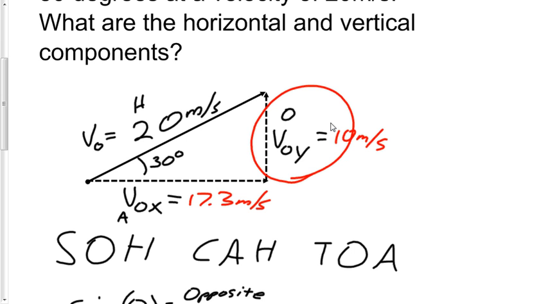As time goes on, only one of those components will change. The x and the y velocities. Only one of them will change. Which one is it? It's the vertical. The vertical, the y component, will change, not the horizontal. The horizontal will continue forever, except for air resistance and when it hits the ground. But we are neglecting air resistance right now, so it will continue on in that x component.